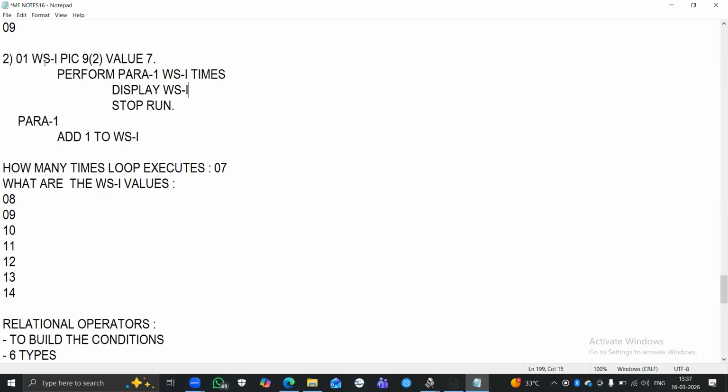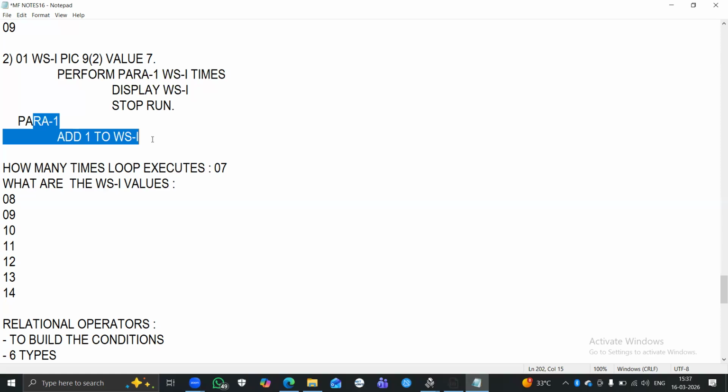So I am moving the value 7 to WSI. So perform para 1 7 times. So the control goes to which para? Para 1, adding 1 to WSI. The value is 8 now.